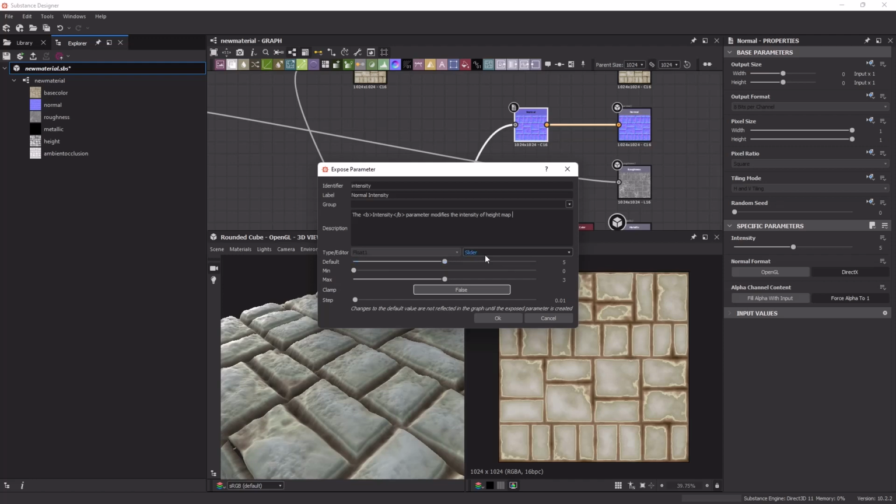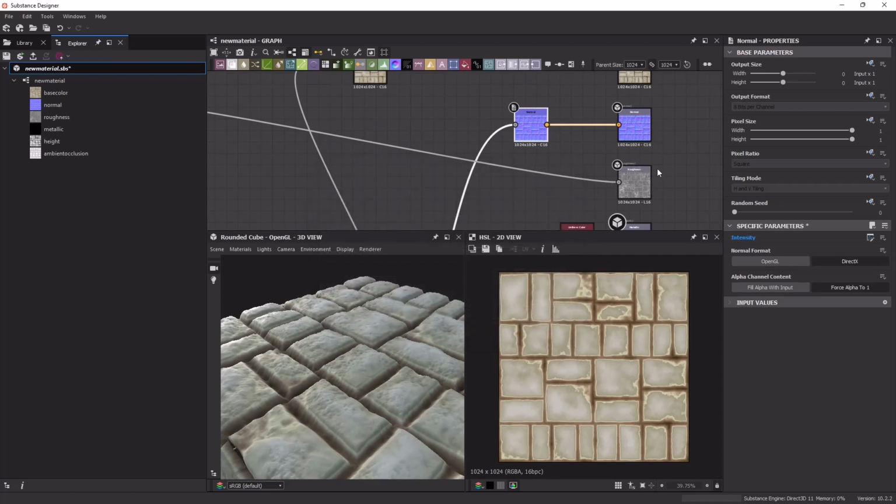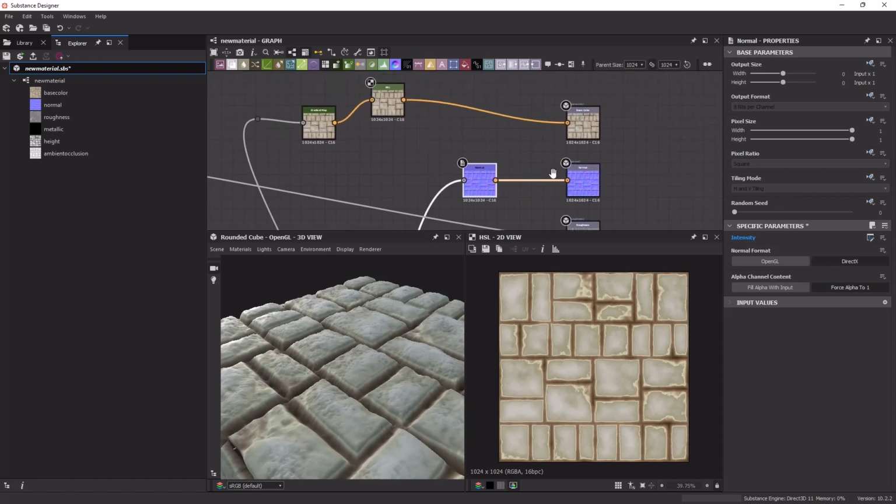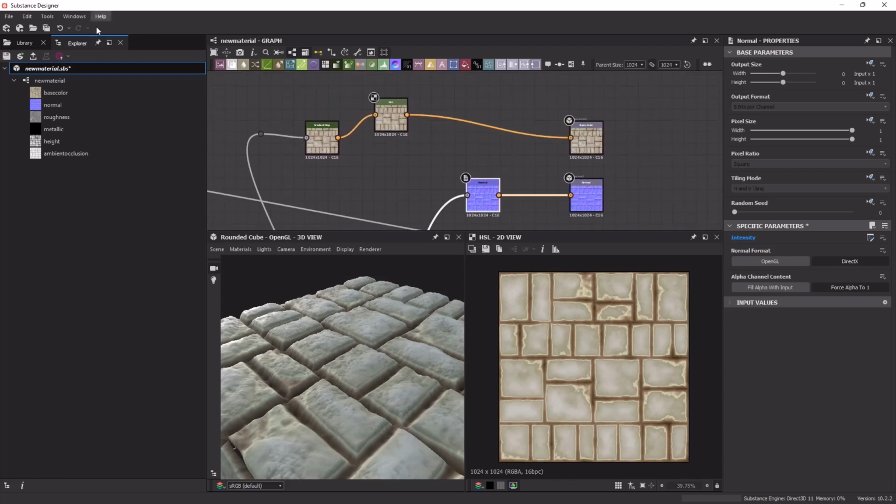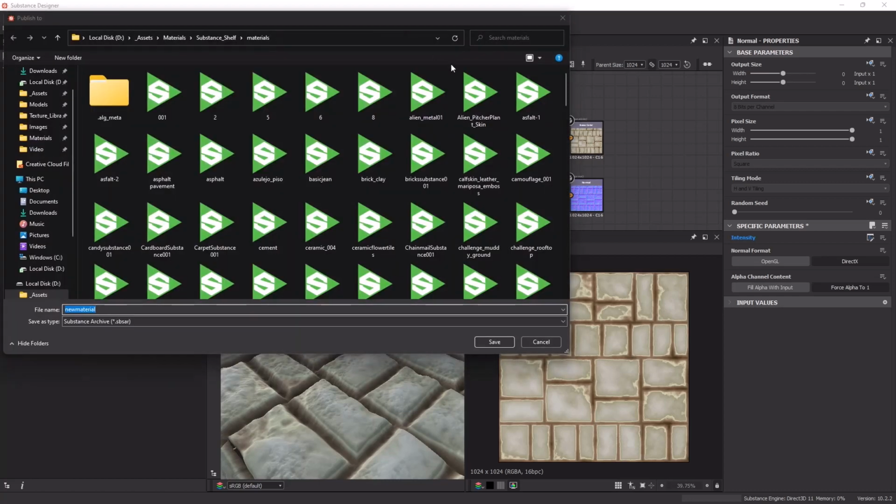And you'll see we have slider options. The default is 5, right? The min is 0, and the max is 3, but we could turn it all the way up to like 20 if we wanted. And okay, we're just going to click OK now. And that is going to become an adjustment slider for us. So let's go ahead and go back to the graph, Explorer, over here. And we can save this again real quick, and then we can export it. Okay, so hit the little export button.